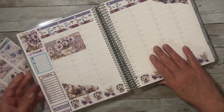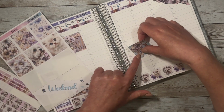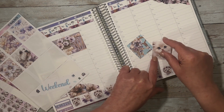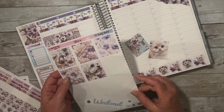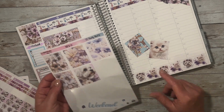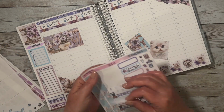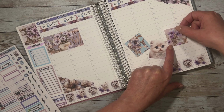I do want to get this really pretty key in there. Definitely going to do the kitty cat, because my mom was such a big kitty cat lover. And she would not be happy with the puppy as well. I mean, that's about as much puppy as she'd want. So, do I want a different full box? Let's bring in some more of this color right here. Just gonna go straight.